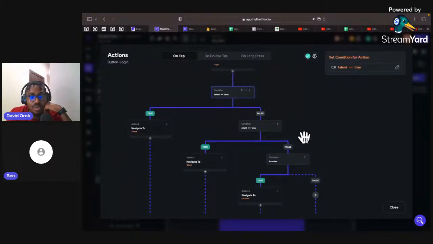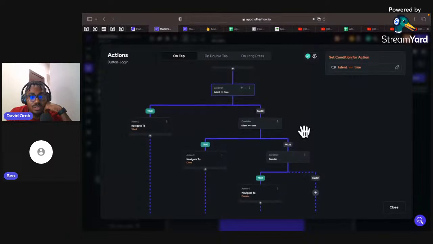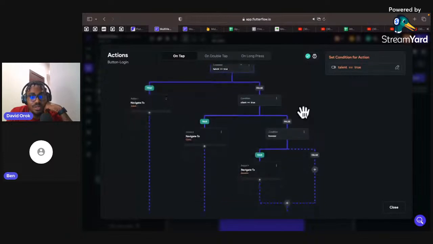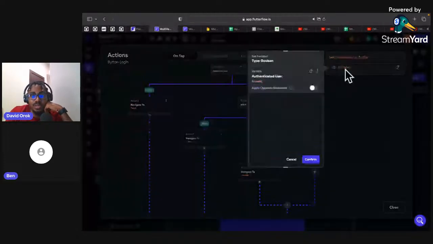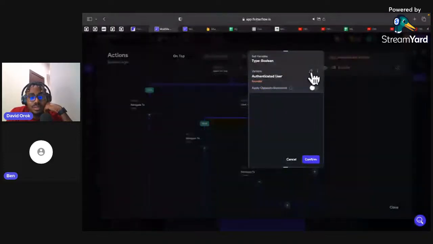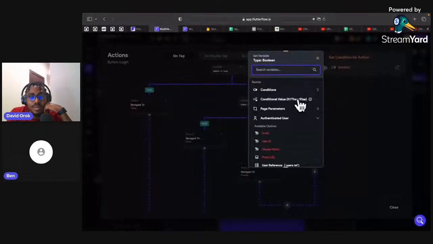This founder should have been equal to true as well. Why is it just founder? Click on the condition for the founder. Let's edit that. Tap on it. Yeah, then go to what you have on there. Click on the edit button, the pencil button. Yeah, then click on the pencil button again. Okay, so exactly, conditional.